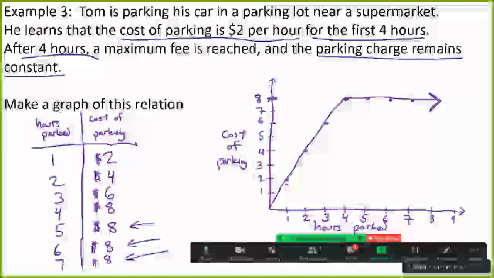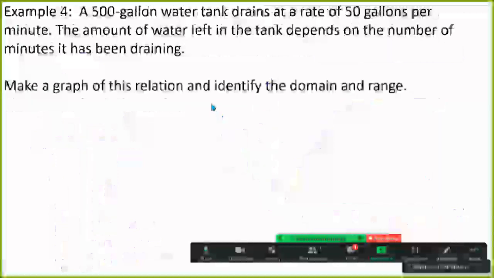Okay. I think I've got a couple more graph questions to look at with you, and then we want to talk about continuous and discrete. Okay. Here's another example. Again, please feel free to take a picture of the writing so you don't have to write down the whole word problem. But then please do try to model a table and a graph with me.